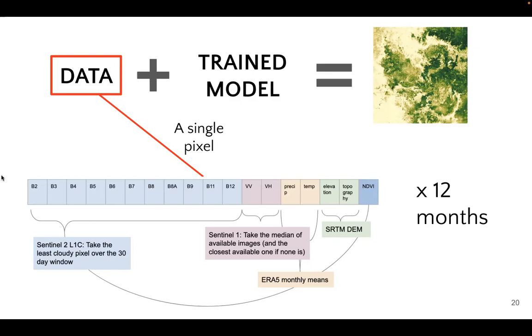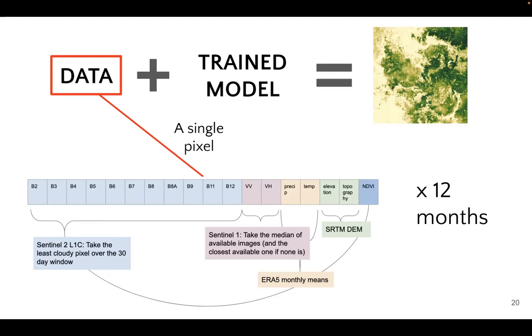And so for every single coordinate, we have all of this data, and then all of this data is multiplied by 12 months. So we could figure out in theory where there's crop and where there's not crop from just data from 1 month or 1 day even, but you're going to be much more confident if you have data over time.